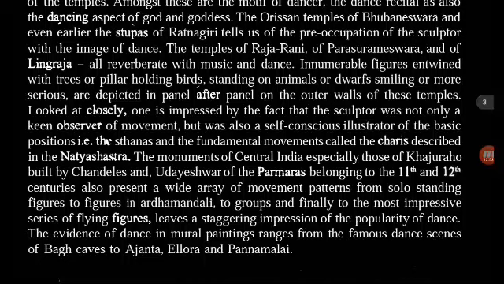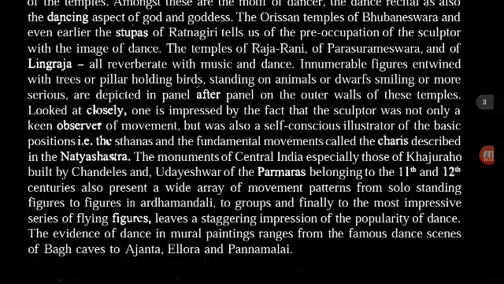Looked at closely, one is impressed by the fact that the sculptor was not only a keen observer of movement but was also a self-conscious illustrator of the basic positions, that is the sthanas, and the fundamental movements called the charis described in the Natya Shastra. The monuments of central India, especially those of Khajuraho, built by the Chandelas, and Udayeshwara of the Paramaras, belonging to the 11th and 12th centuries, also present a wide array of movement patterns from solo standing figures to figures in Ardha Mandali to groups and finally to the most impressive series of flying figures. It leaves a staggering impression of the popularity of dance.